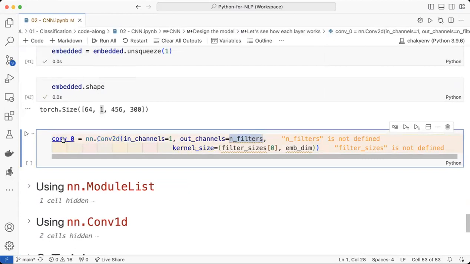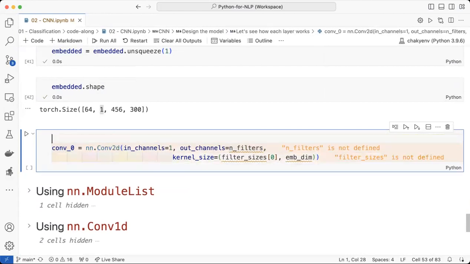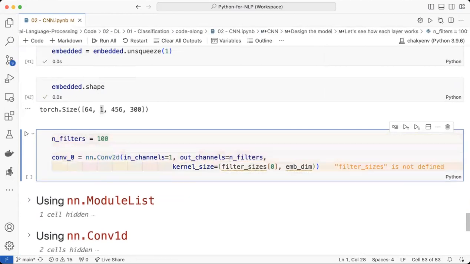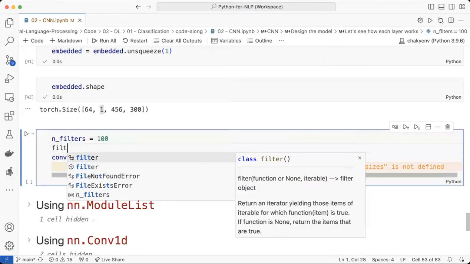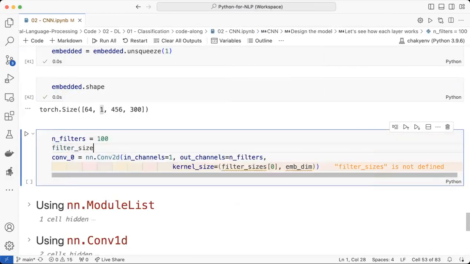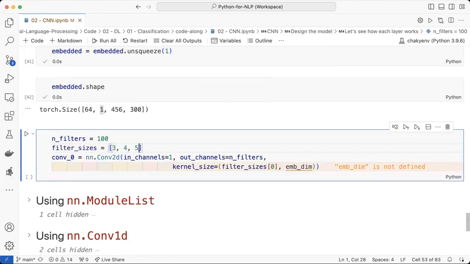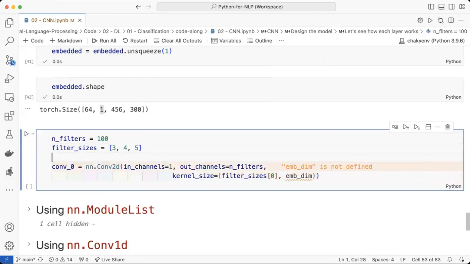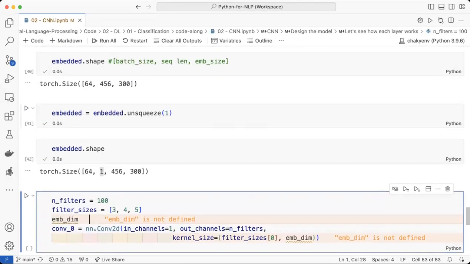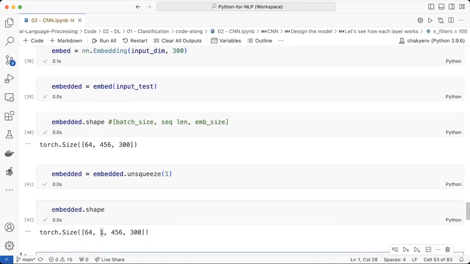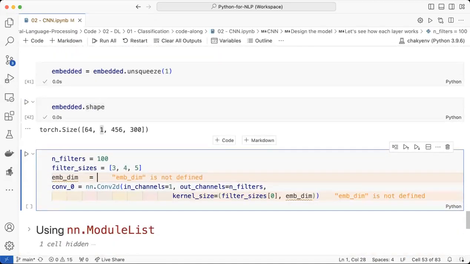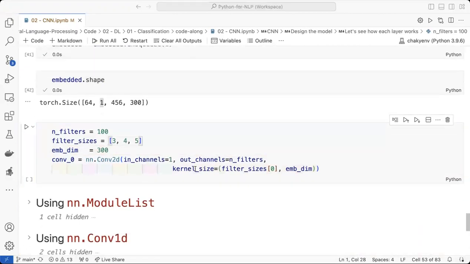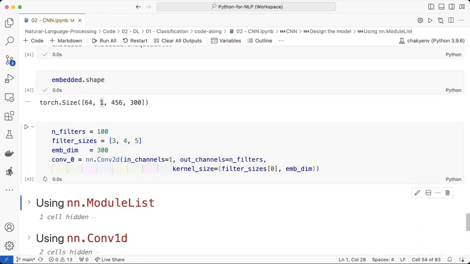And filters is let's say I'm gonna have 100 of this, to capture 100 relationships, and filter sizes is 3, 4, 5, and then the embed dim is, I'm very sure I already have embed dim here. No, I only have input dim 300. Great. So now I have this convolution.